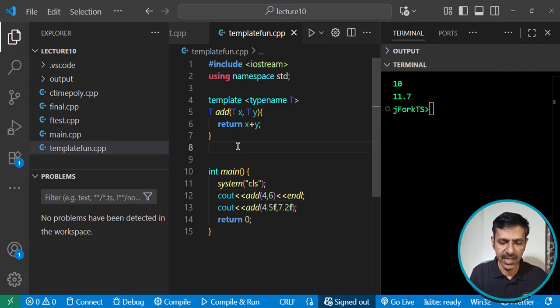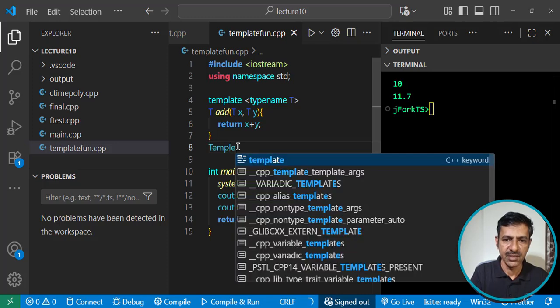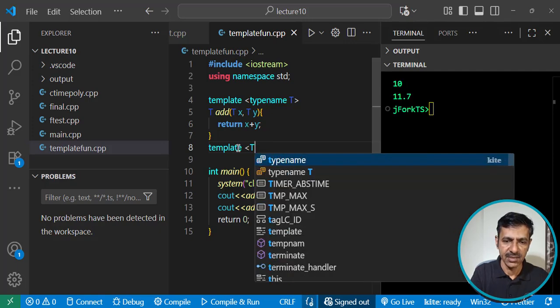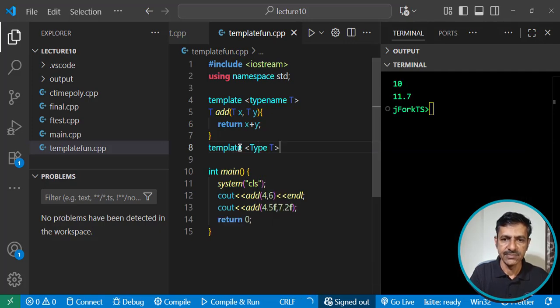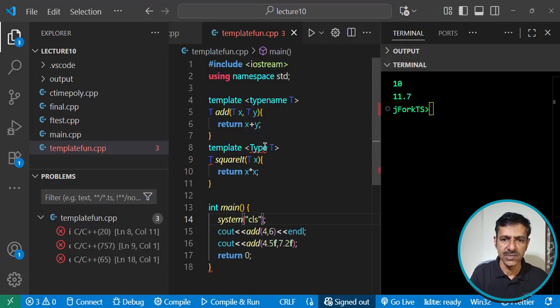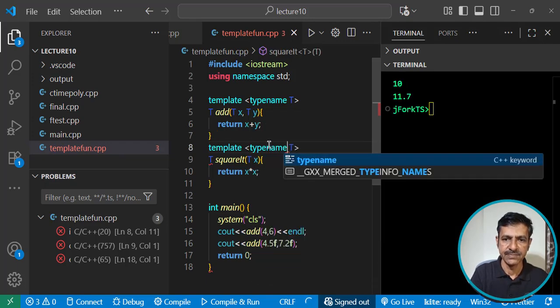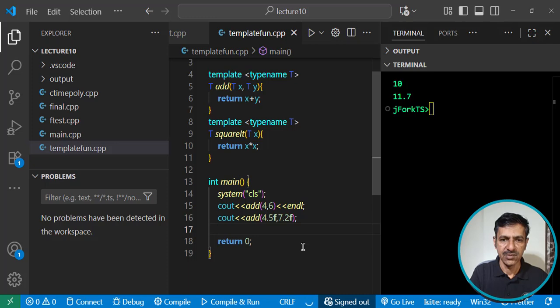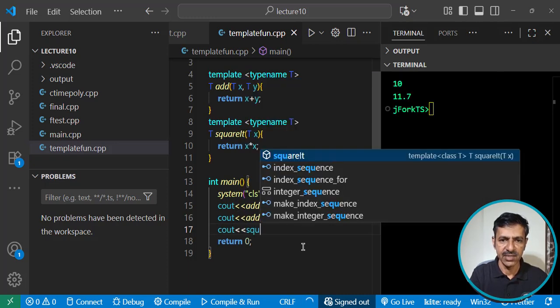Similarly, we can have squaring of a number as a template, again typename T, and then you can have a function called squareIt. It should be typename, not type. So as you can see, I'm writing a squareIt function. The reason why I'm writing this will become obvious when I explain this.